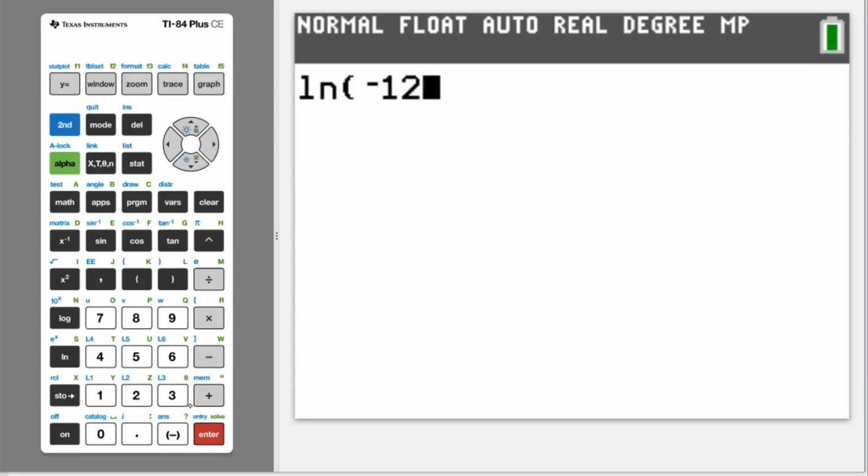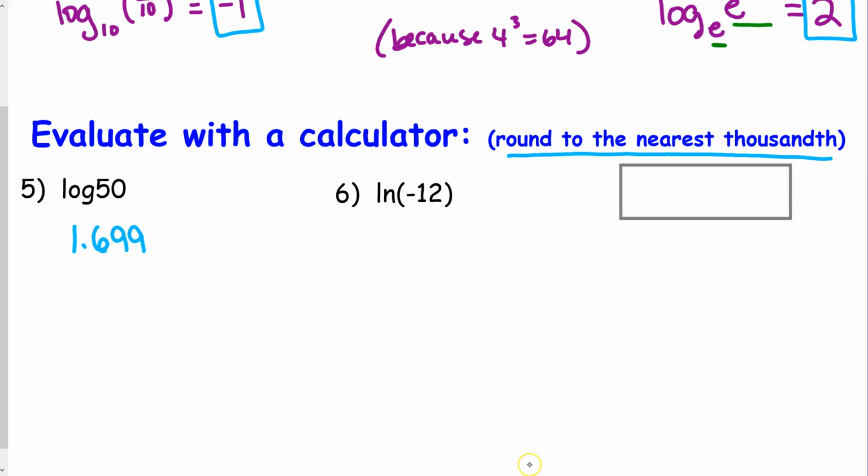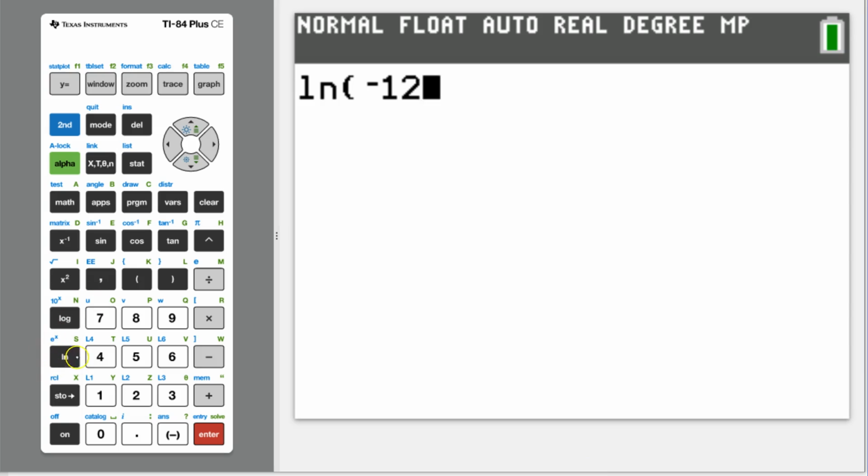Well, remember the domain of a logarithmic function is x is greater than 0. There's no way for this to be negative. It's not in the domain, because when you take e, the base, and raise it to a power, no matter what power it is, there's no way to get a negative. So this actually has no solution. However, we do now see that that is where we find the natural log button in case we needed to do a different problem like natural log of 5 or something like that.